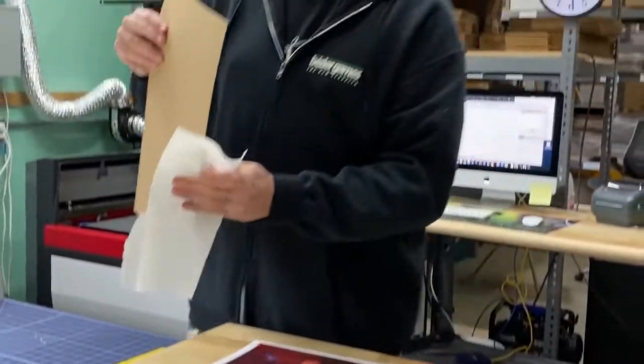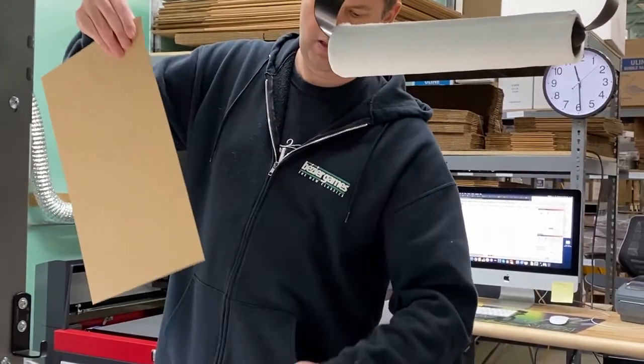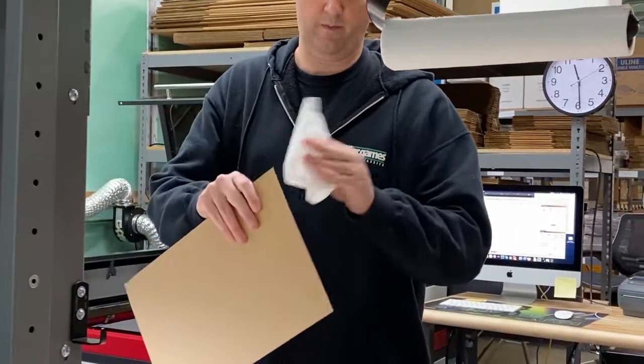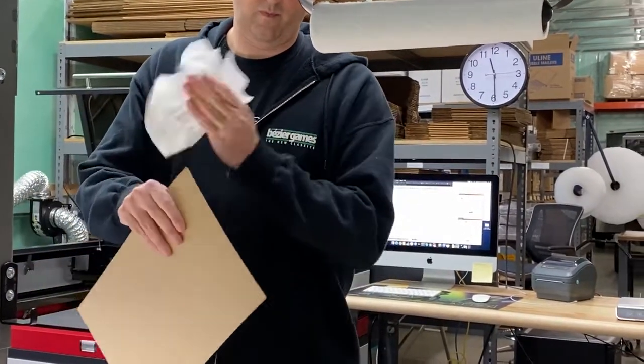One of the important things to do after anything's laser cut is wiping off the edges of those pieces, because it's black and it's really easy to touch that and then touch the front and then get that dark soot all over the printed pieces.